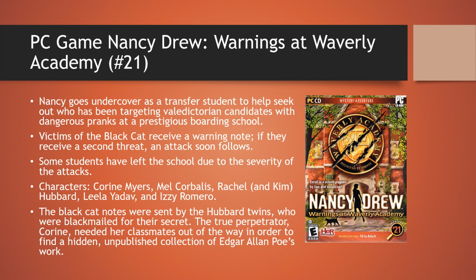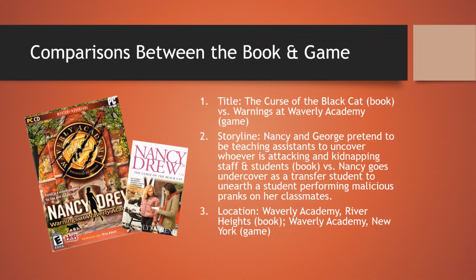And we've got this extra mystery, or secret rather, this twist with Rachel Hubbard having a twin that no one else knows about, and they trade places throughout the school day and year, each taking one class over the other. So very different story. So with that, let's start our comparison between the book and game. So really looking at what's similar and what's changed.